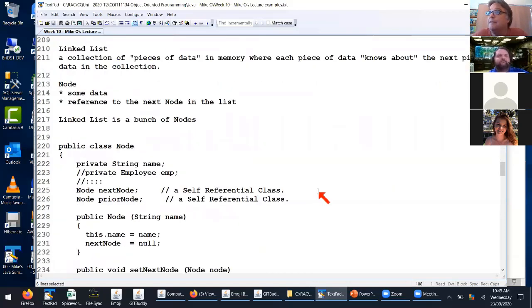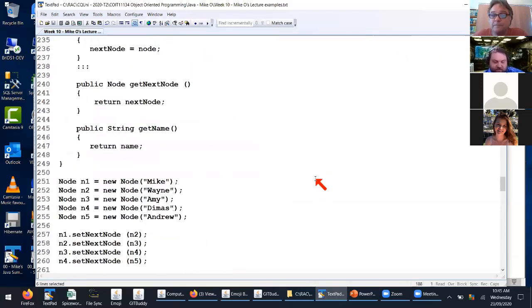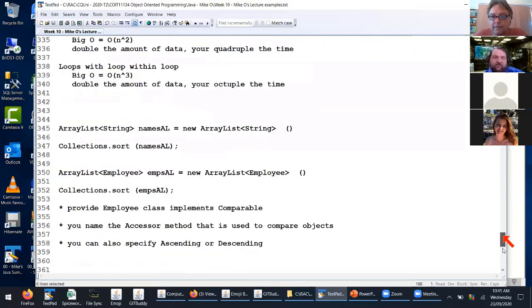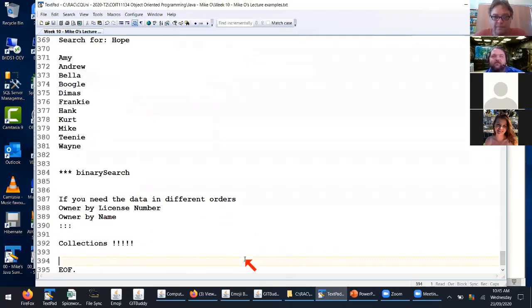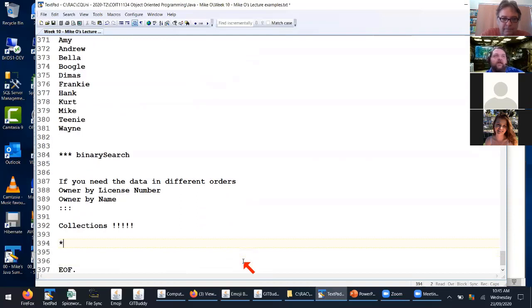So this isn't really related to what we did today, but kind of what we did last week. We talked about using the typed files, the serialized files, and generics.